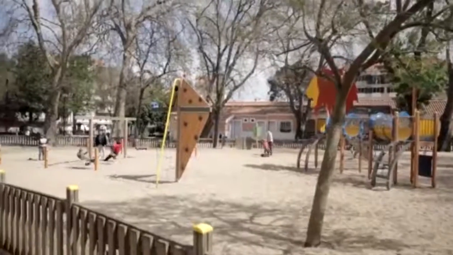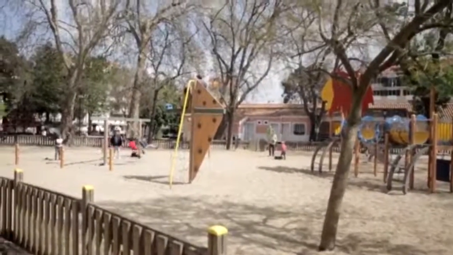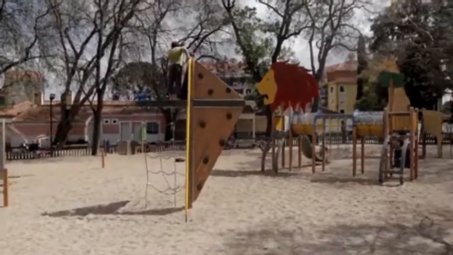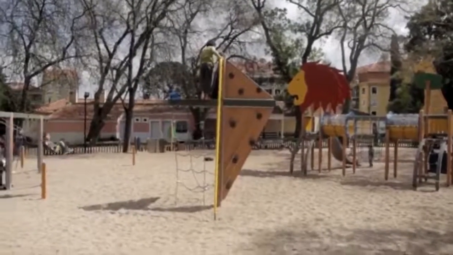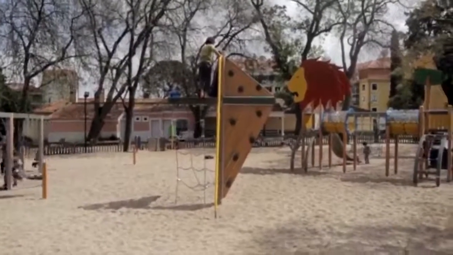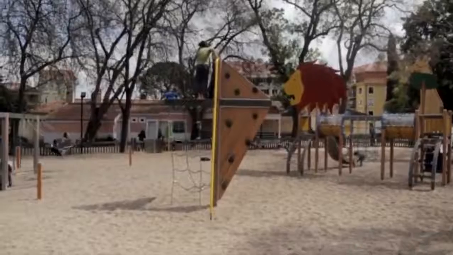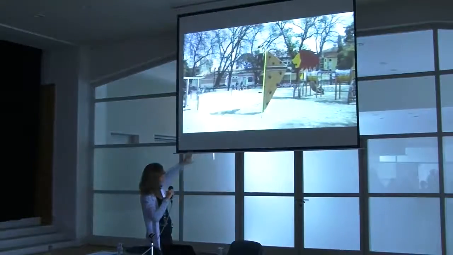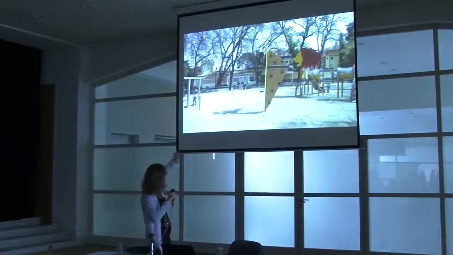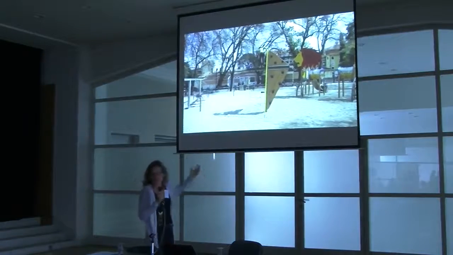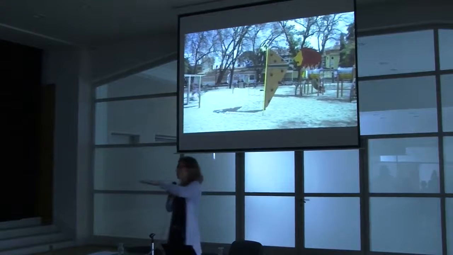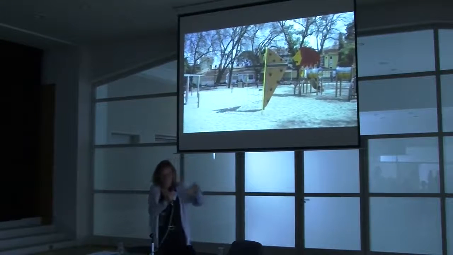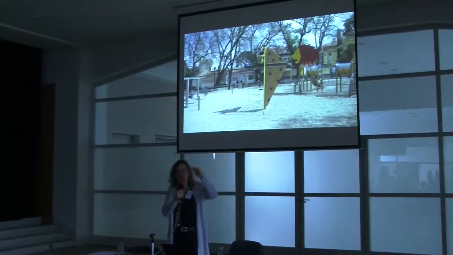Okay? So what I'm showing here is a playground. We have a big area with, of course, sand. And, of course, this equipment here, you can see the two on the top, there are two kids. And we'll see the way they are. The others are using it more or less how it is intended. But here they like, all the kids, they also like very much to be watching, under control, what's happening, right? So he will be up there.